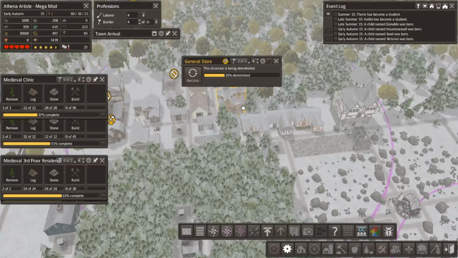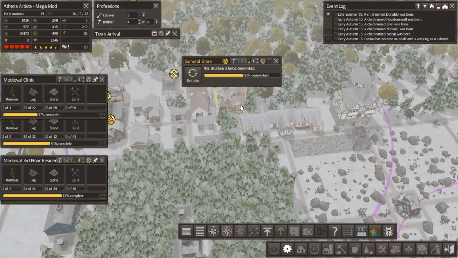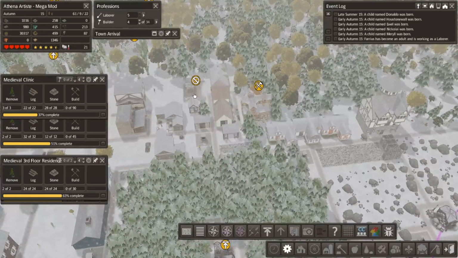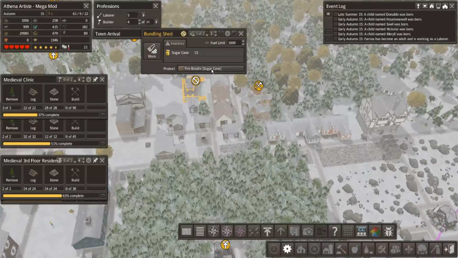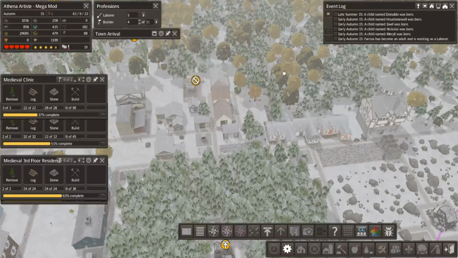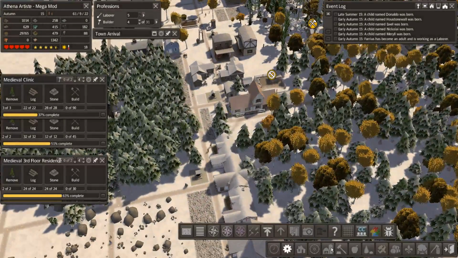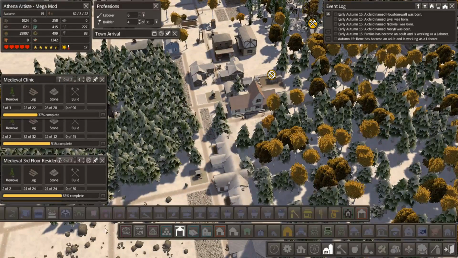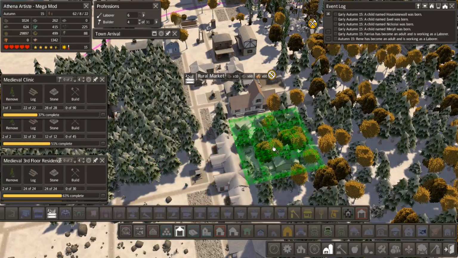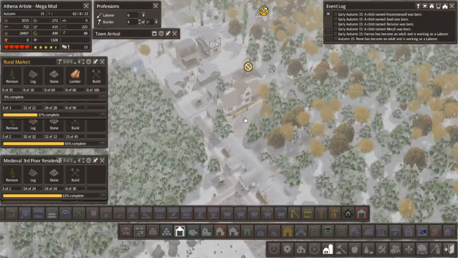Looks like they're demolished. Looks like they're demolishing it now. And it looks like you have run out of sugarcane, so let's put you over to working with the hemp. Okay, they finally got that one out. So let's put in another one of these rural markets, which is going to have lots of storage, so we won't have to worry about that.